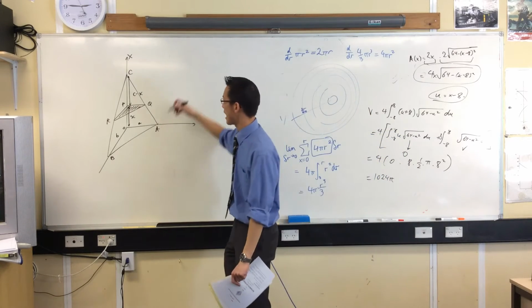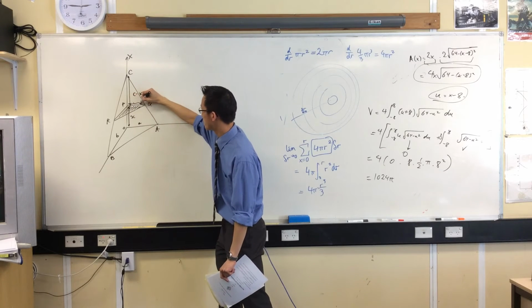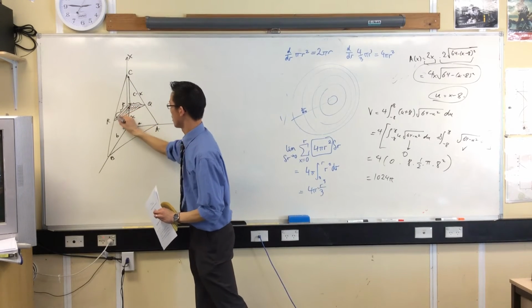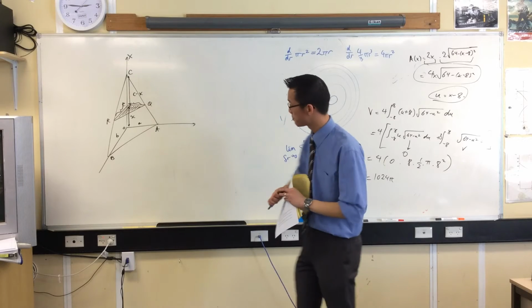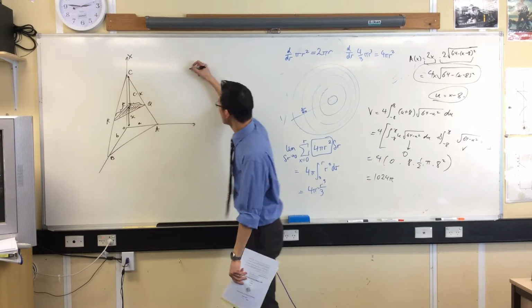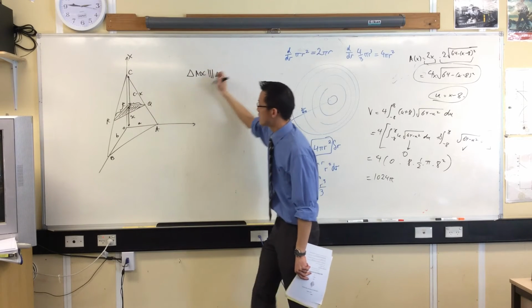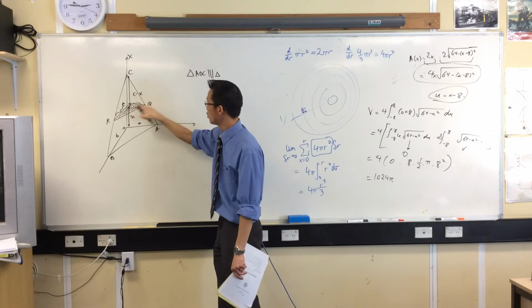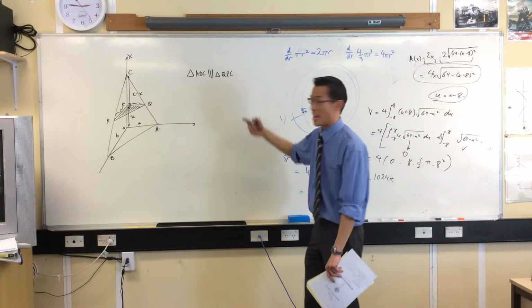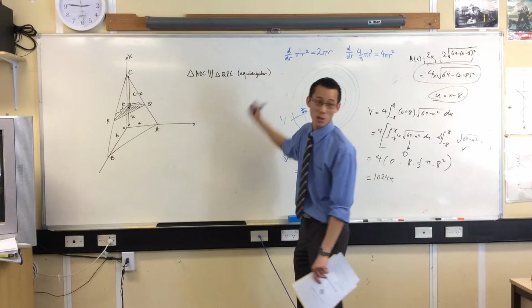So for instance, in my case, I would say, looking side on, because what I'm really interested in is going to be this and this, right? Because they'll give me the area of the cross-section. I talked about these two triangles. Triangle AOC, that's the big one, right? And it's similar to triangle QPC. Okay? Now, the real reason is they're equiangular, and that's very easy to see because you've got all those parallel lines, corresponding angles, and so on.